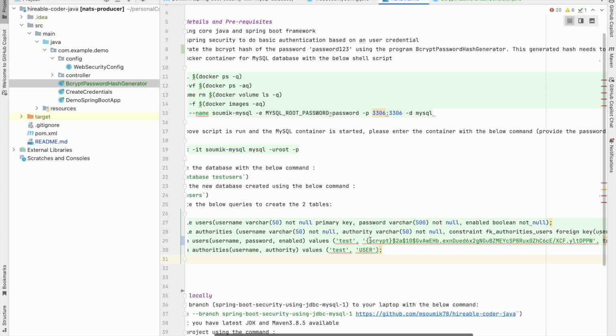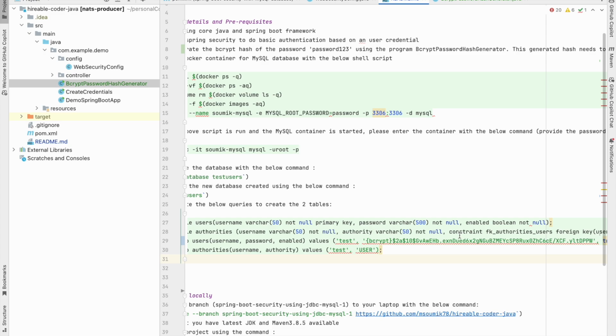Along with that, you need to prepend the hash with {bcrypt} to get the actual password, because when Spring Security tries to authenticate a plain text password, it will also hash that provided plain text password, and then try to match it with the hash which is stored in the database. That is why it is important that we store the hash of the password and not the plain text password.